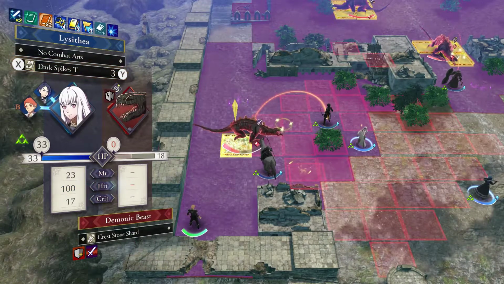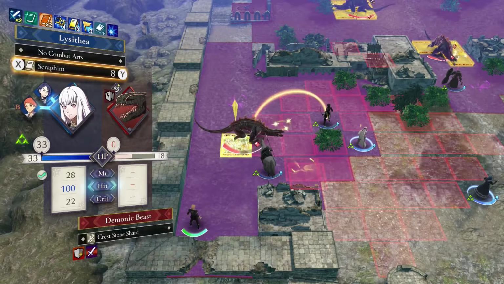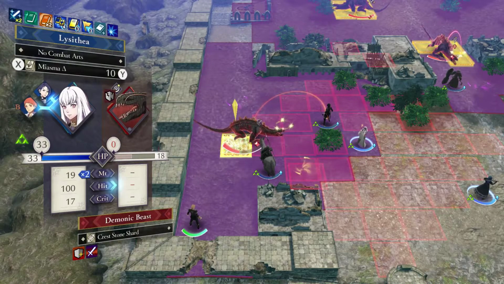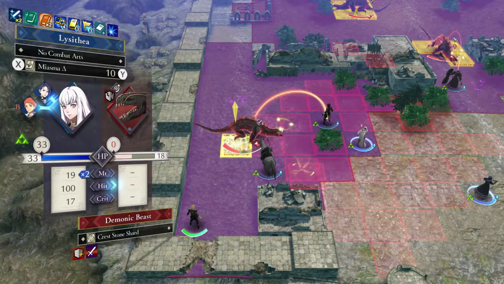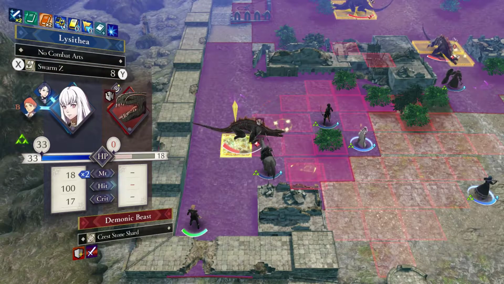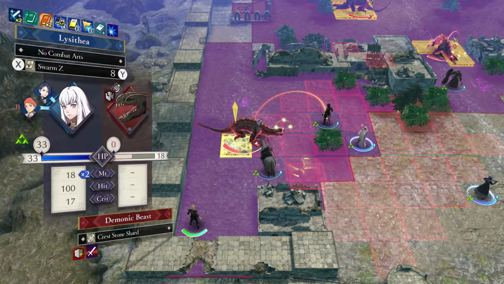So, we want you to take out the health bar. I mean, miasma is easy because you'll take out the health bar, break the plate, and you'll be using not one of your most powerful spells. But for some reason it's double hitting. Oh, we could also Swarm Z it, but that probably wouldn't last very long. Let's do that.